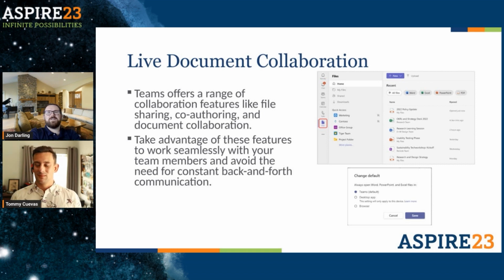The main goal of this is to eliminate the need to send an email with multiple versions of documents and really clutter up your inbox when you could just be working on it live, seeing the changes that your teammates are making, and access all those documents without having to switch applications outside of Microsoft Teams. You can also change where those documents open. If you like working inside of Teams, you can change that default location to Teams, or the desktop Office app that you're more familiar with, or the web version of the Office app if you're a Business Basic license user, for example. And go ahead, Tommy. Sorry to cut you off.